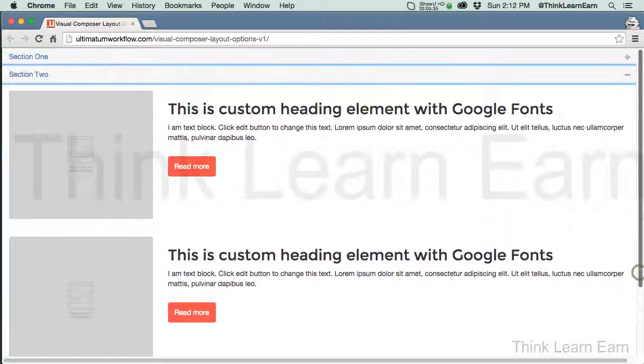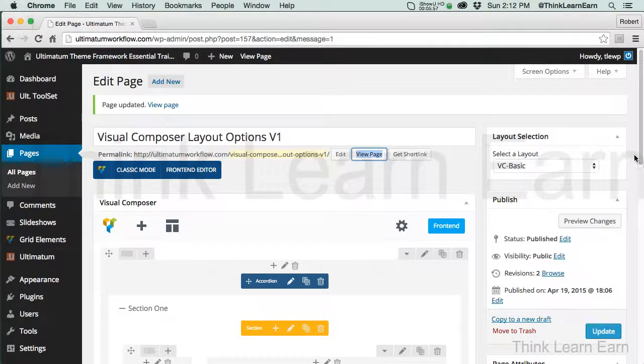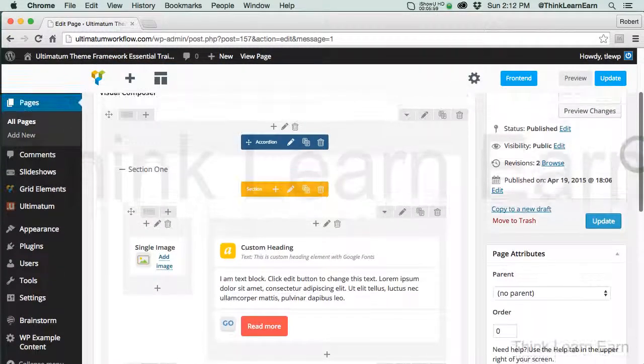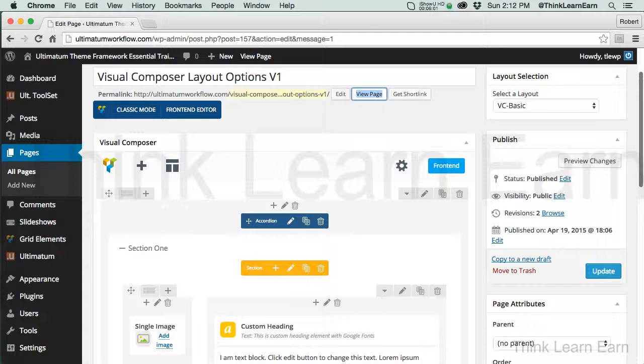Now, here's what I want to share with you. This, in conjunction with the Ultimatum theme framework, is very, very powerful, because notice that this is taking up the full width of your screen. And perhaps you actually don't wish to do that. Maybe you don't want to take up the full. Maybe you have other things in these elements that's working for you. Now, you can do this in Visual Composer, but if you use a combination of two things at once, it's really easy to figure things out.